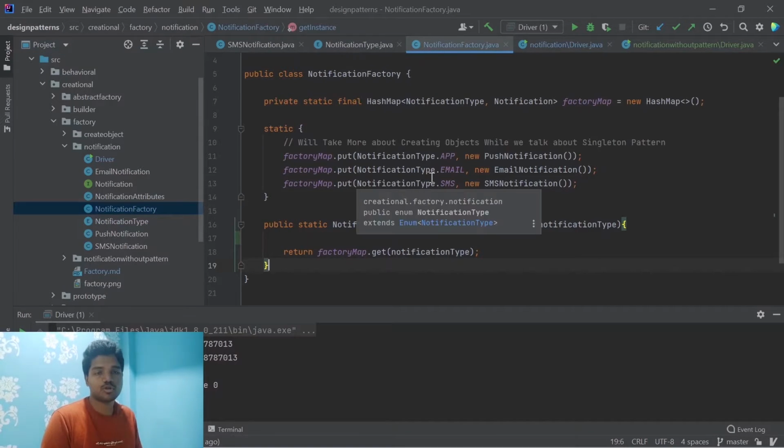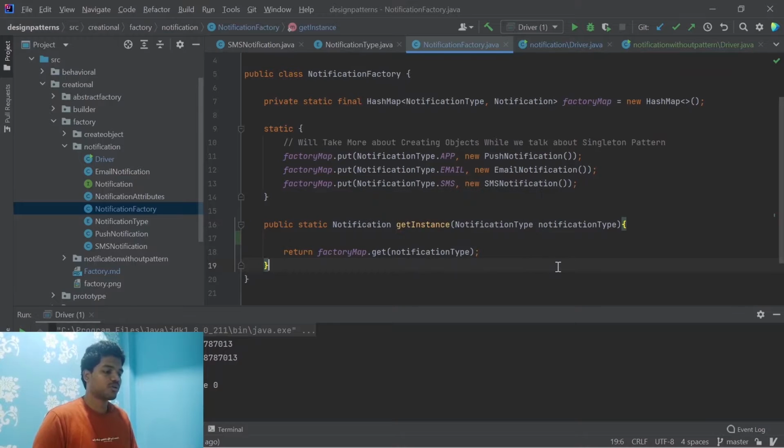Now let's talk about the notification factory. In this notification factory, we have a single public function called get instance, and here we are passing the parameter called notification type. Depending upon the notification type we pass, it will return the corresponding object, because I have created a hash map called factory map. In the static block itself, I am initializing all the corresponding class objects for each notification type.